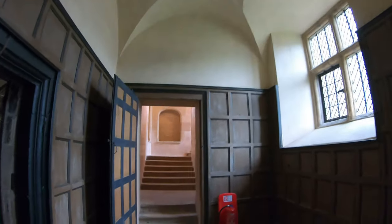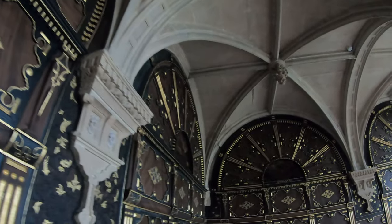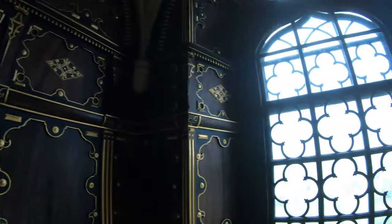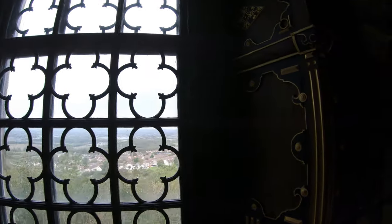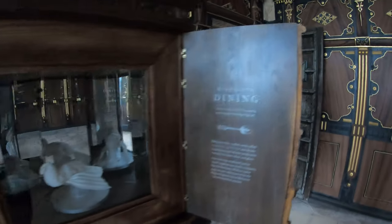In this next room, we entered inside and were instantly blown away with the sumptuous and grand panelling. It's named the Pillar Parlour, and it was an intimate dining chamber. King Charles I and Queen Henrietta Maria were more than likely served a grand banquet in this room when they visited Bolsover in 1634. The design and panelling is painted to imitate a walnut colour, which was embellished with gold. The design was mimicked from the Royal Palace of Theobalds in Hertfordshire, which is one of the most elegant mansions in England. All around the room, the paintings are set into the panelling, and they depict the five senses from prints copied from Franz Floris.